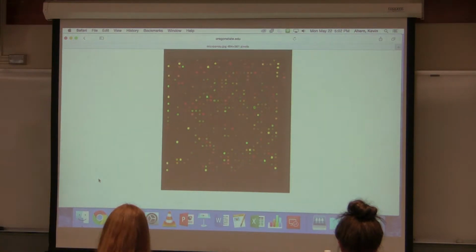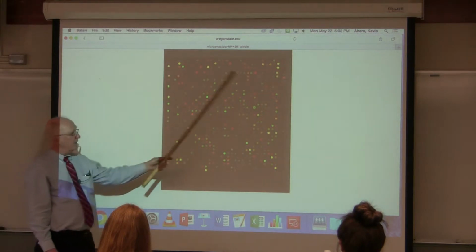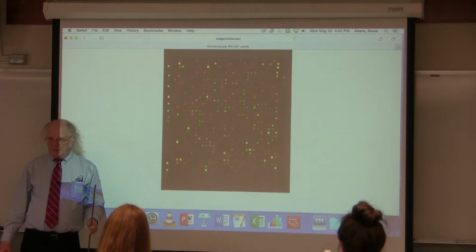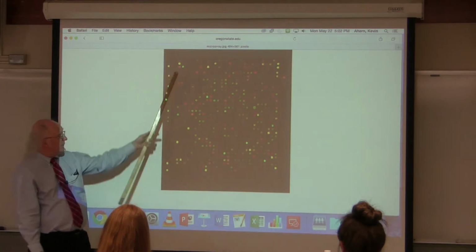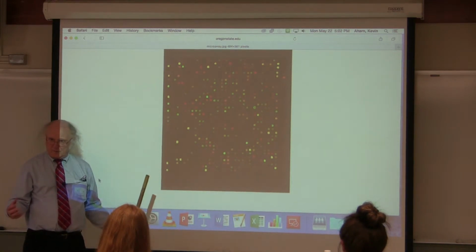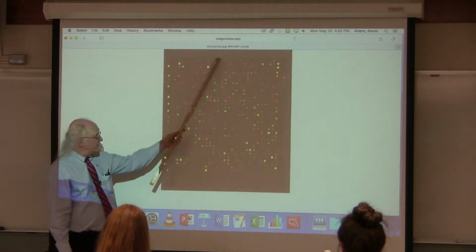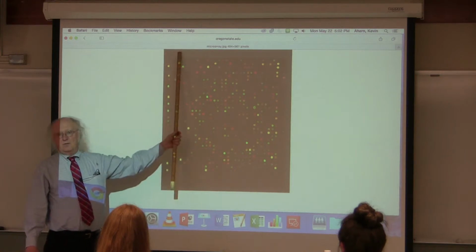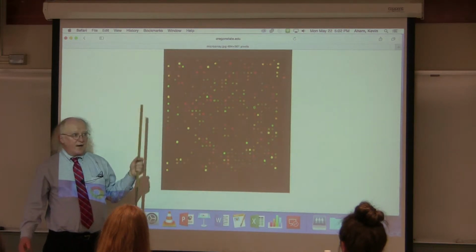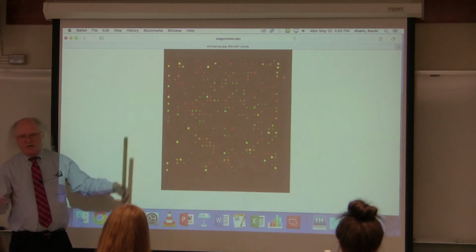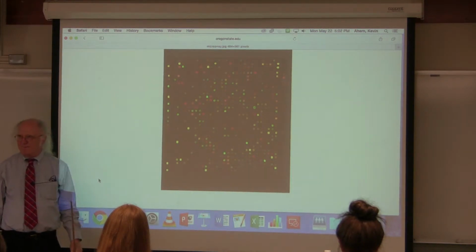If I just did green, what would I have? When I put them on here, wherever there's green, I would know that gene was being made, because I'm letting them hybridize so they find their complementary sequence. I wash off the unhybridized stuff. Anything that's green is being made. The amount of green is a function of how much of that gene is being made. And if I have no green, I know that gene is not being made.